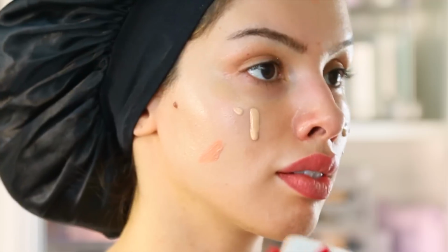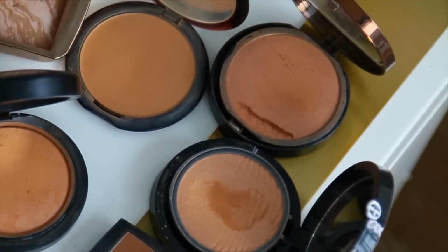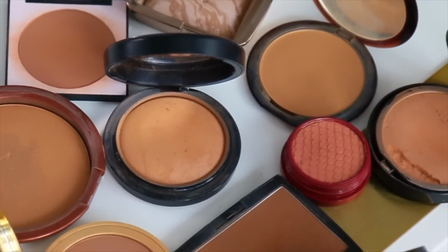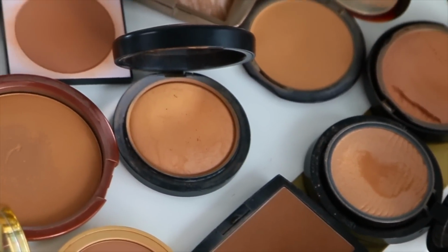So I'm gonna do my makeup and then I wanna review the ones that I already have because I have a lot of bronzers actually in this room. But do you know why powder makeup isn't safe to use? Because I always wonder that, like why it's not safe to use an old bronzer. When I was living abroad for a little while, I went through a thing and I bought like 9 bronzers within a year. Those ones are sentimental to me, even though they're like 10 years old.